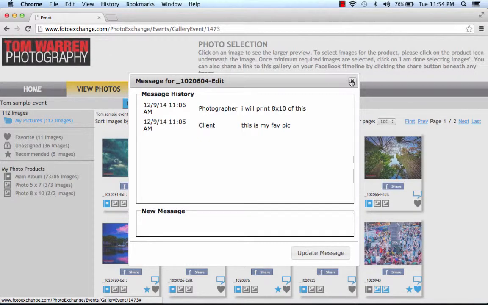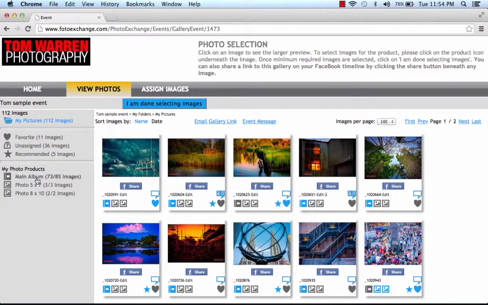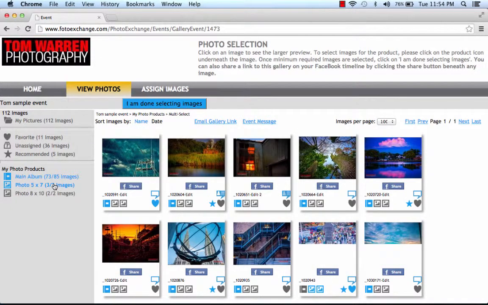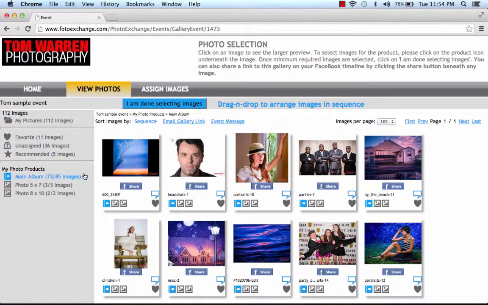Important thing, once they've selected images for their album, they can click on that, and by the way, anything lit up in blue like this lets you know that this is the item that's selected and visible. If you have more than one thing lit up in blue, it's going to show both of them at the same time. So there's now a total of 76 images versus 73, and something to be aware of. So I have my main album images.